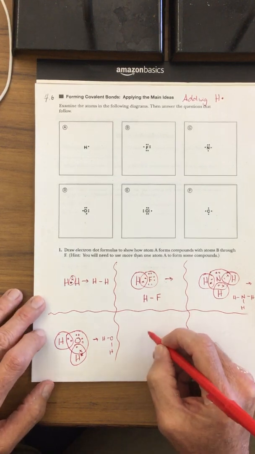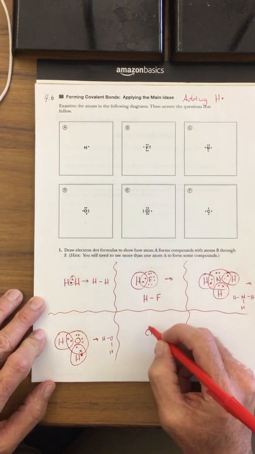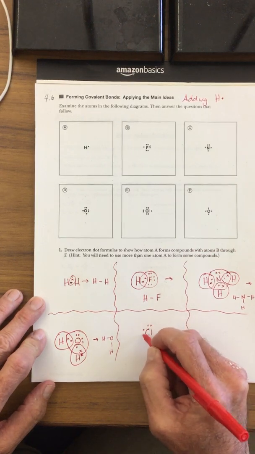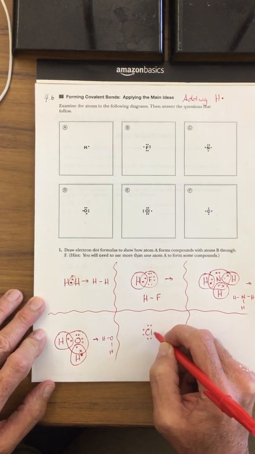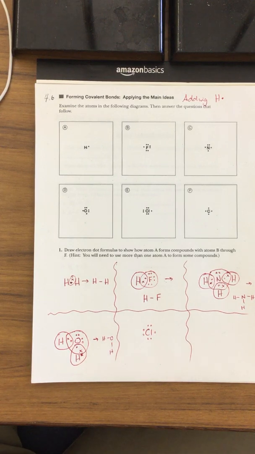Going on to the next one, if you can draw the chlorine with the electron dots just as they're drawn. How many does chlorine have in its valence shell? You should be saying 7. How many does it need? It needs 1 more. So it needs to share 1 to get 1. If you can try to draw this and what it would look like.